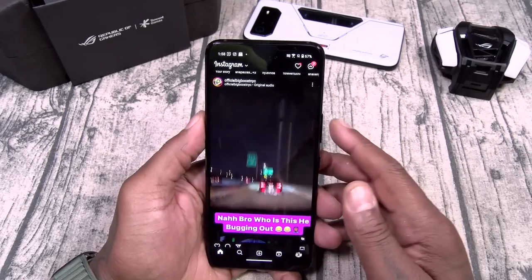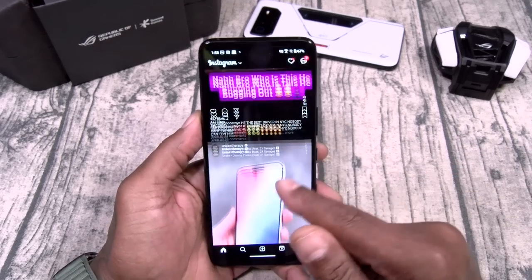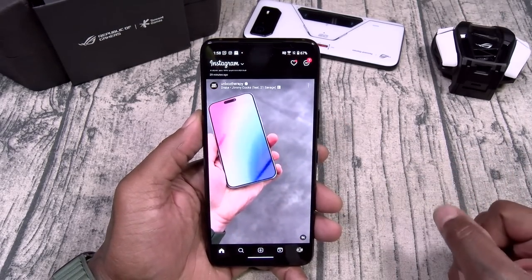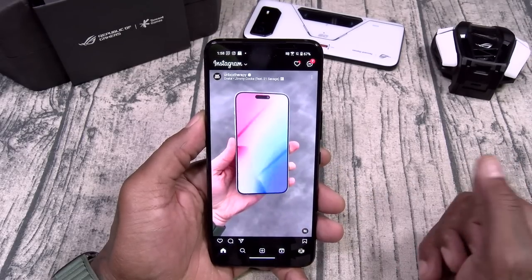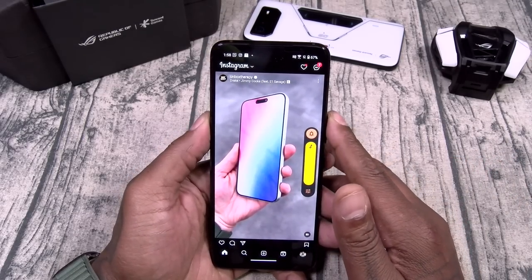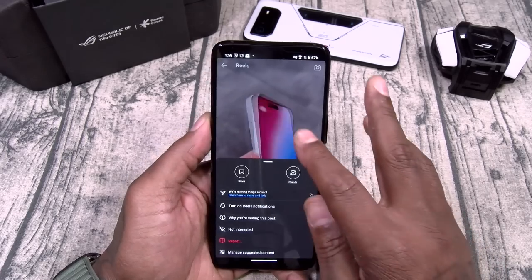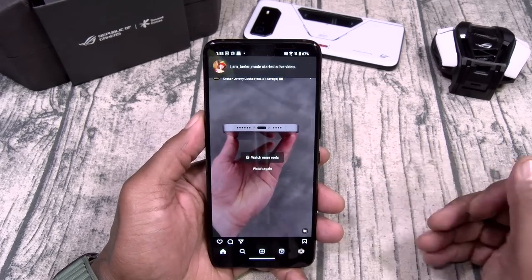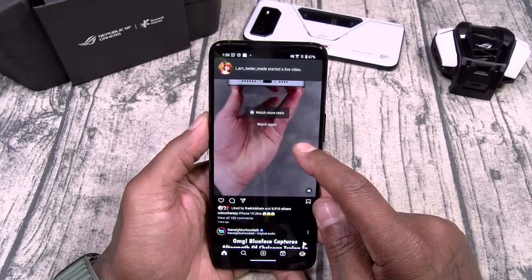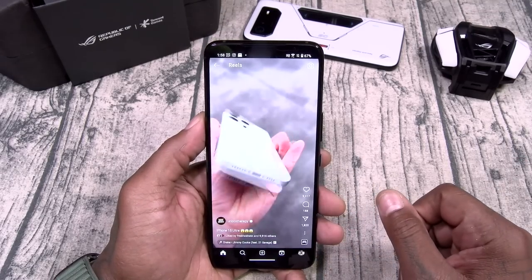Okay, so we got Boost NYC. You know, he's Unbox Therapy. What do you got today? iPhone 15 Ultra? Okay, let's see. Okay, it's iPhone 15 Ultra. Okay, hold up. iPhone 15 Ultra. Let's watch that one more time.